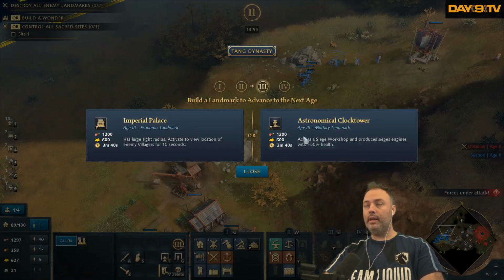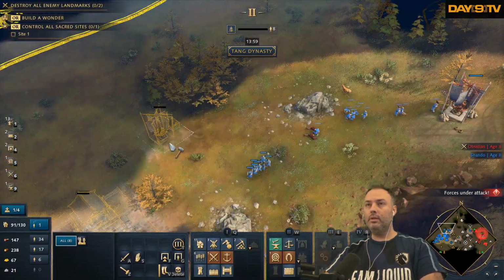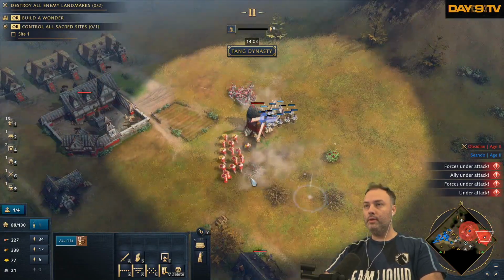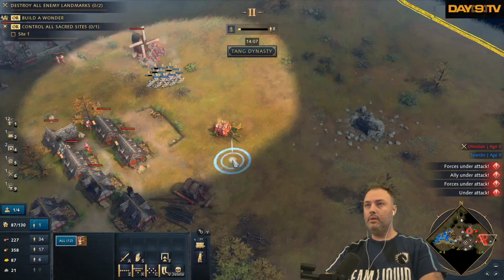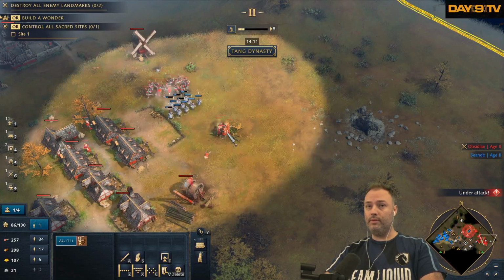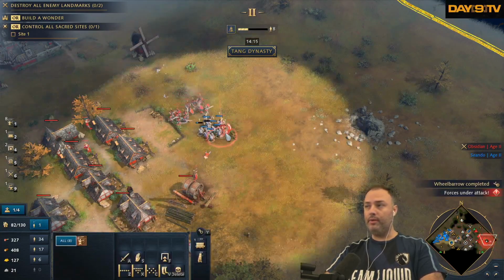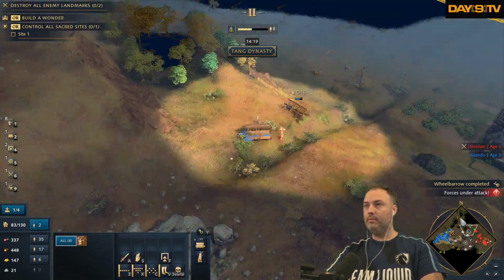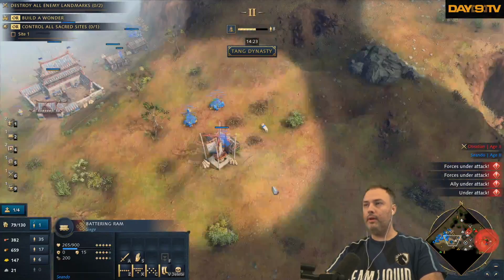So let's see here. Axe to Siege Workshop. Terrific. Yeah, like this. Oh, we're doing this. This is a fine exchange. So I need to get more crossbow things. Oh, okay, guys. Go home. Head home.